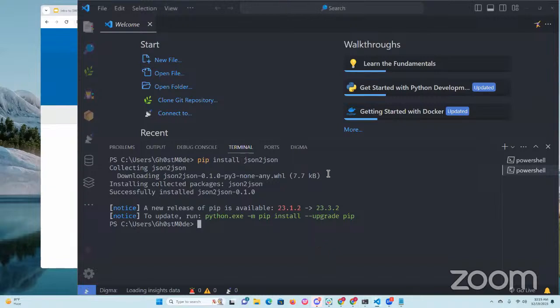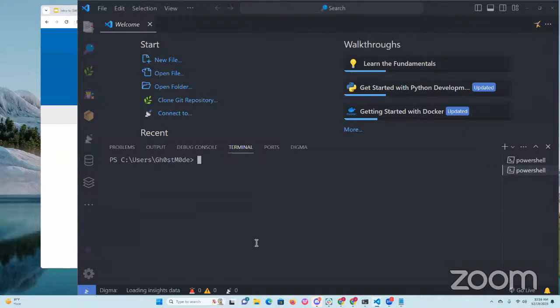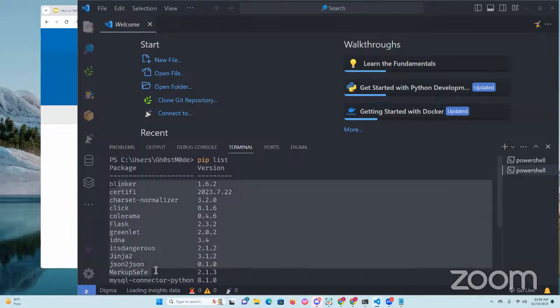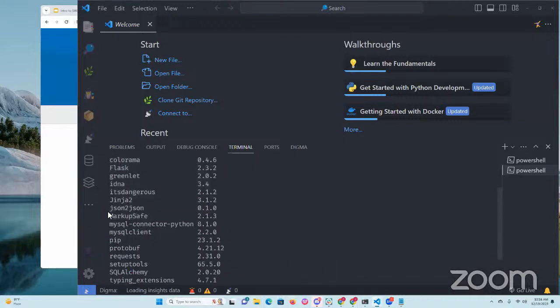Okay, so back again on the black screen, don't worry about where you are or what you're doing, okay? Just type the command that I just typed. Then now use pip, the same pip command, coupled with the actual command that you want. So the software is pip, but the command is what goes after it. So pip list. If I do this, it's going to give me a list of all the packages that I have installed on my PC, amongst which you would see JSON2JSON. Priscilla, does that make sense?